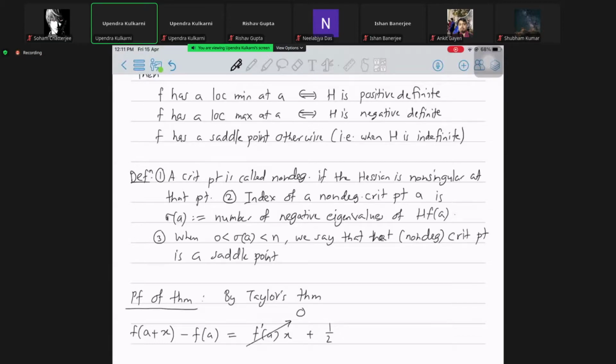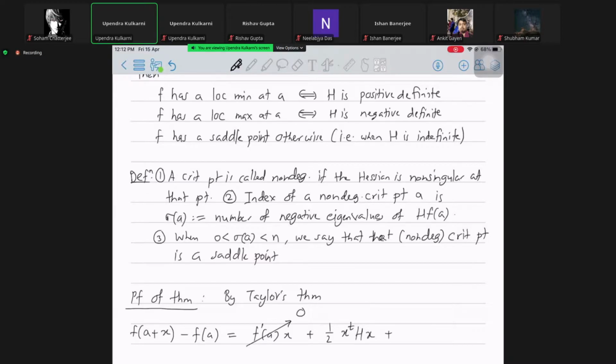When I interpret this in the multivariable situation, I regard f double prime of a as an operator, but an operator which I regard as a bilinear map from Rn cross Rn to R. And I'm evaluating this on the vector x comma x because it's from Rn cross Rn to R, right? But then we worked this out, and we saw that this really is the matrix multiplication when I put x transpose on this side times h times x, right?